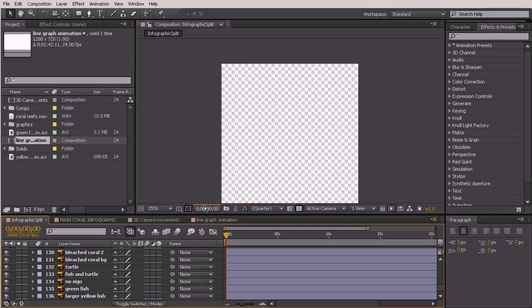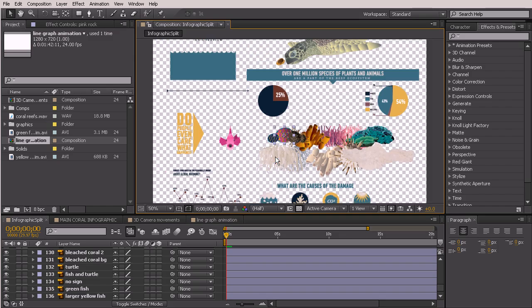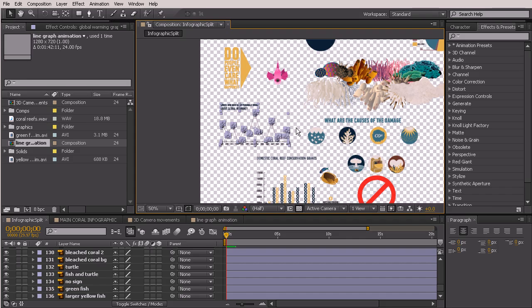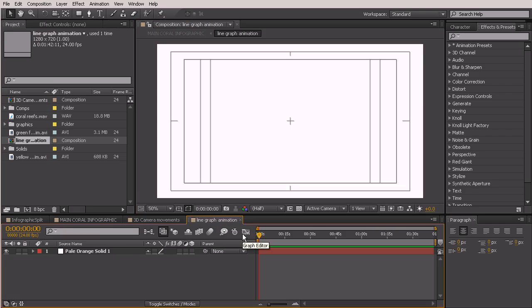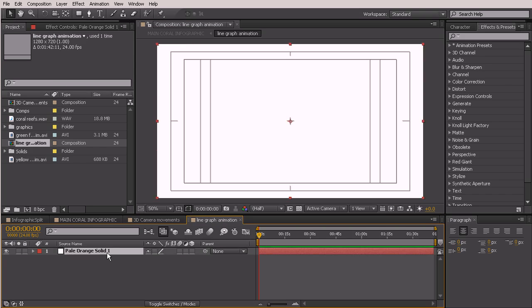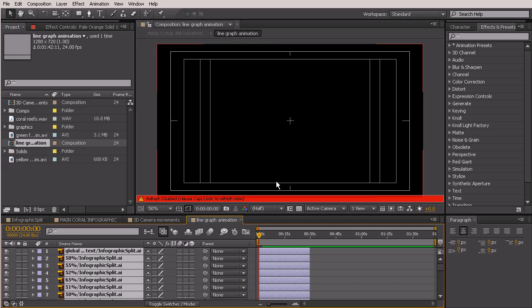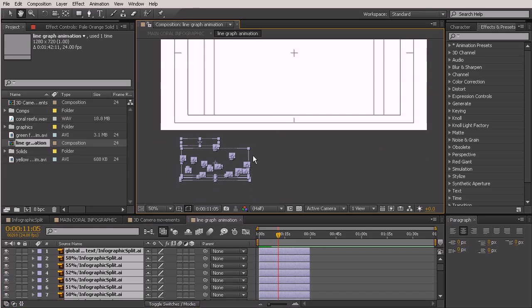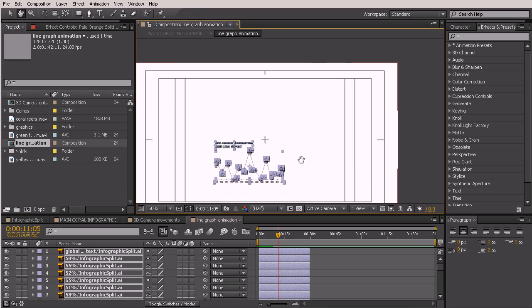Sometimes if you get this problem where it starts scrolling or buffering, you can just hit caps lock really quickly. And then if you zoom in and out, sometimes it'll bring it back. So right now, it's not doing a live update. So sometimes that's just kind of helpful. So I selected all of that. We'll hit Control-C to copy. Then let's go back into our line graph animation comp and we'll hit Control-V to paste. And then we need to turn back off caps lock because now it needs to be able to look at those layers. Okay, so let's just move those up into the middle of the composition.